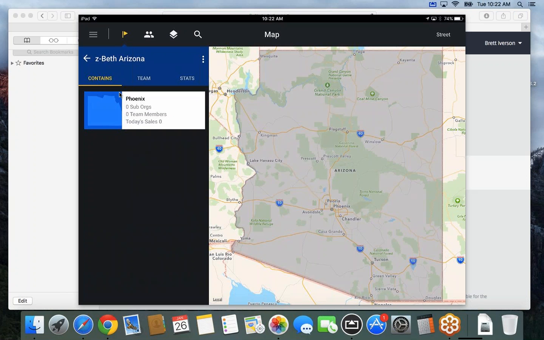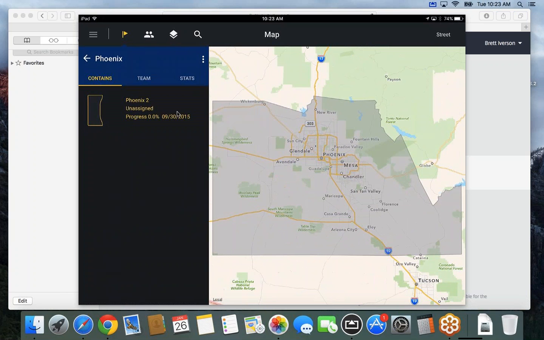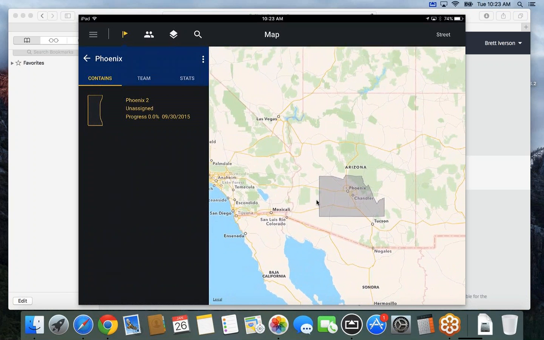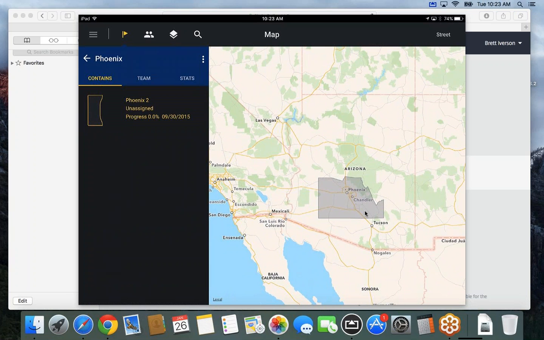So for instance, this suborg of Phoenix, when I tap on that, it's within those parameters. If I were to zoom out, I would see, yep, I have my suborg of Phoenix within the shape here of the parent organization, which is the state of Arizona.